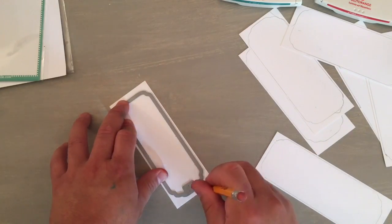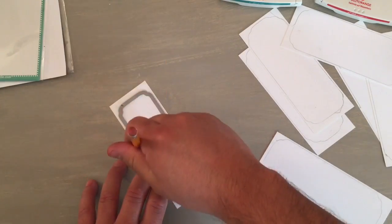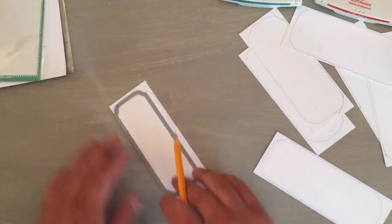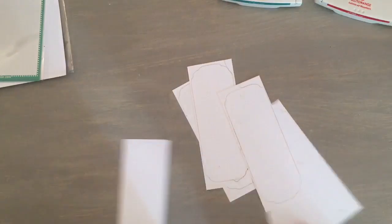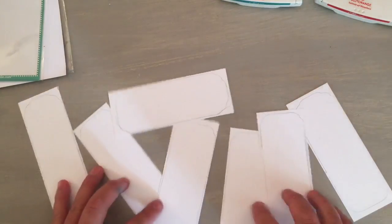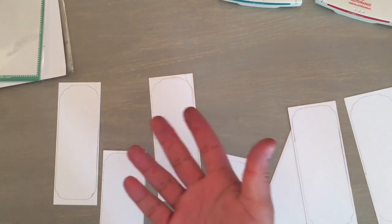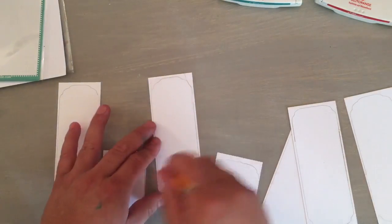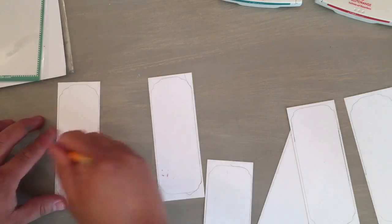Okay, so this is the last one, and like I said, it doesn't have to be perfect. As you can see, I'm just haphazardly doing it right there. So you have the reference. Okay, so there we go. Here are your 7. Obviously I got some ink on them and I wasn't paying attention. Since it is pencil, we can just erase it and move on.